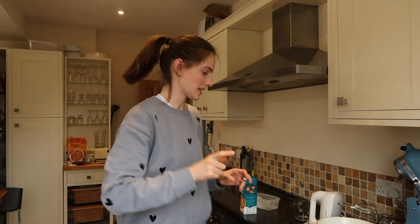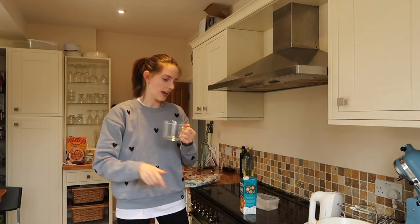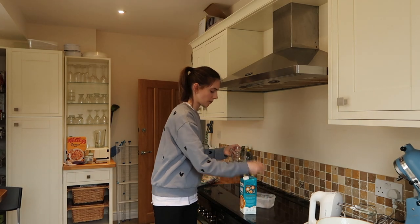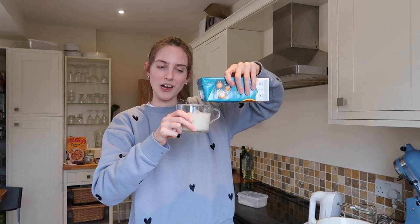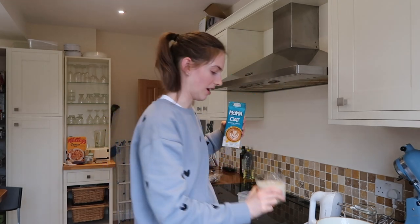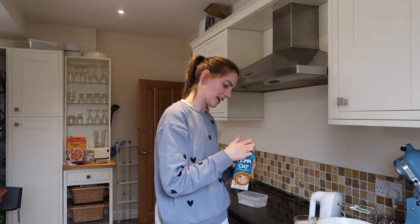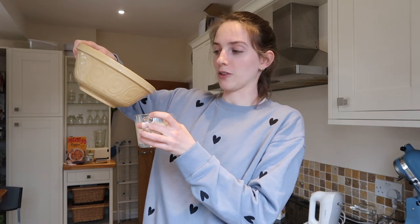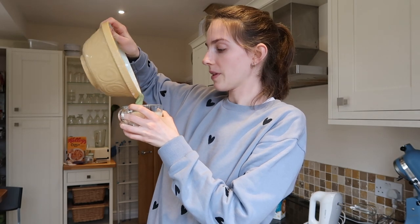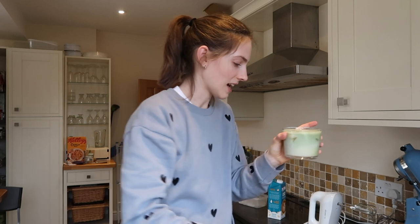It is time to assemble the matcha. Got our glass here. Going in with a bit of ice. Why is the sound of liquid being poured over ice so darn pleasing? Our super not whippy matcha because we got the wrong coconut cream. But that's all right. If you can see, it's a little bit whippy. Nah, it's not really, is it, at all? Yeah, it's all right, it's just a matcha at the end. I'm still not sure if I like matcha or not, but I continue to drink it.